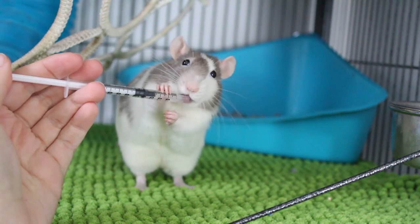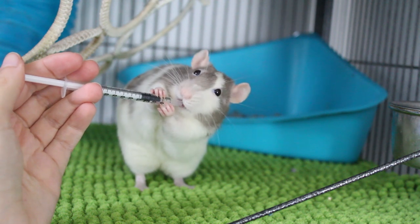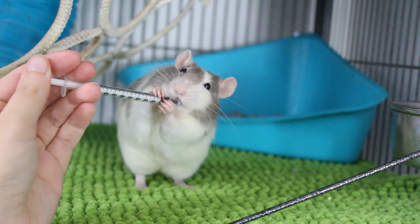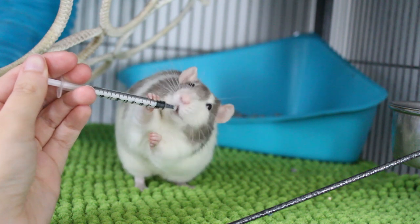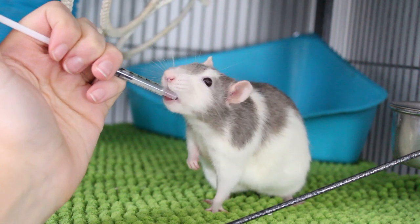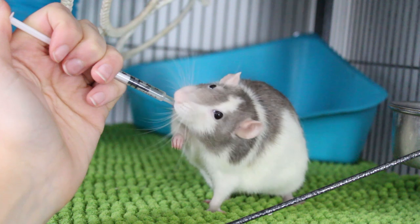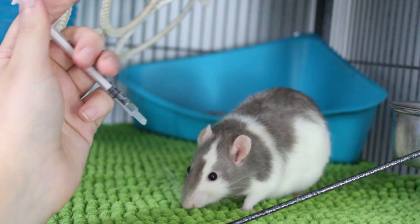Whether you just have a very stubborn rat or the medication tastes and smells really disgusting, you are going to have to try to disguise the taste. In terms of administering the medication, I really don't recommend pinning your rat down and forcing the meds into their mouth. Not only is this going to be very stressful for them, but most of the time this just doesn't work. They're going to be struggling, trying to get away from you, scratching you, spitting the medication out — and this way you are going to waste a lot of the medication, and you don't want to do this because meds are expensive and you only get a certain amount when given them by the vets.